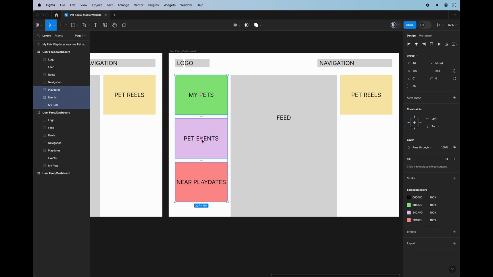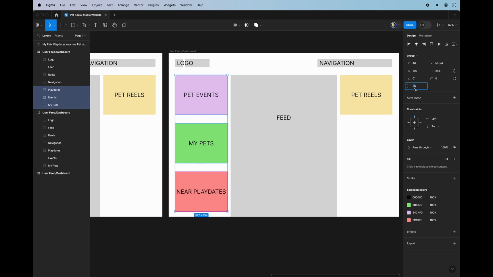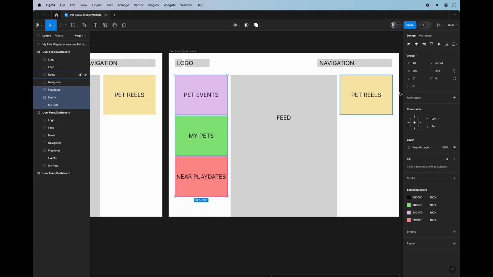When a circle appears in the middle of the element, we click that and drag the element to change the order. See how it seamlessly drops it in. We can even change the padding between these elements by clicking and dragging on the rectangle icon in between the elements. We can create more iterations using this technique a few more times.